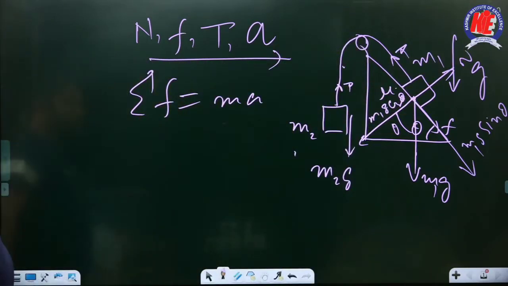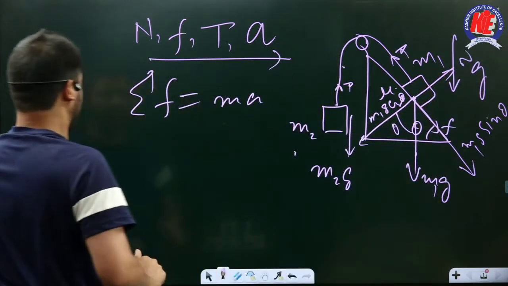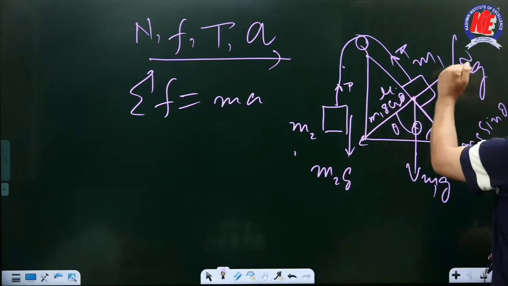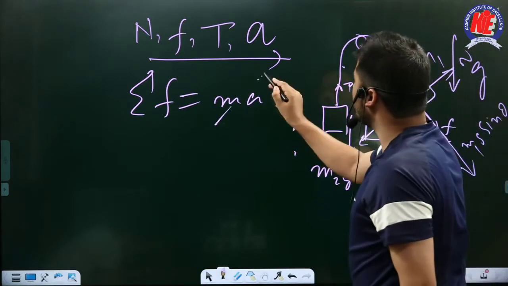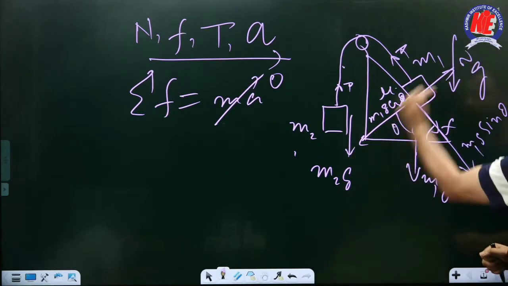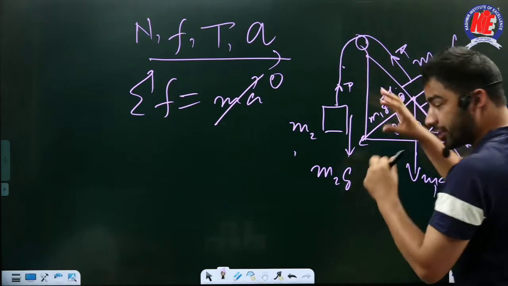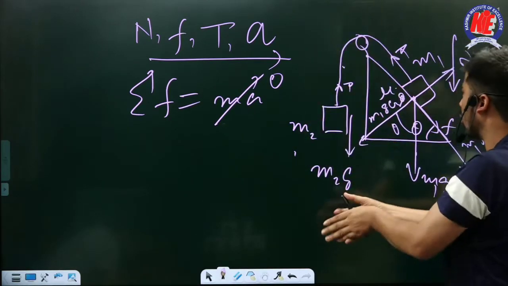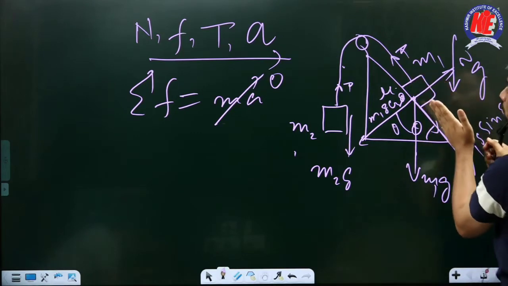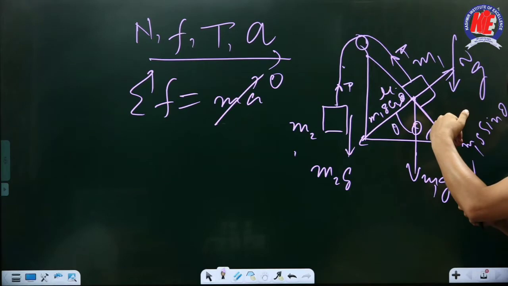Now, what's the first force that lies along this direction? The choice is yours. You can take this force or this force. But I can assume my acceleration of the block along this direction is 0, because my block is going to move along this way. It's because the massive block moves downwards. There is a tension in the string. What will this tension do to this block? It will make it move along this direction against the frictional force.